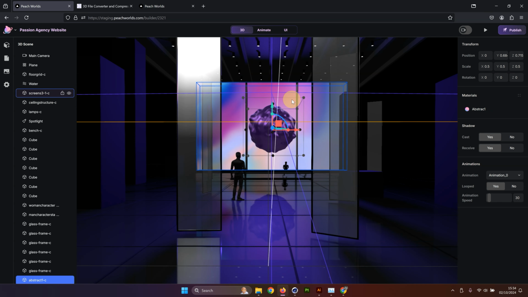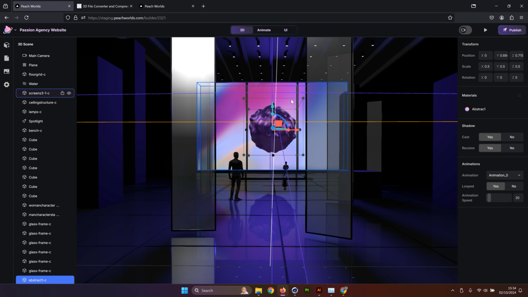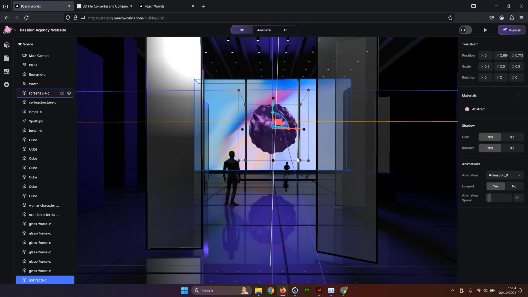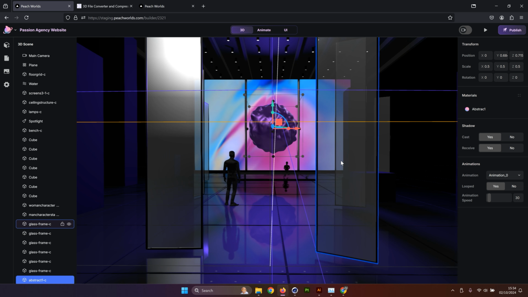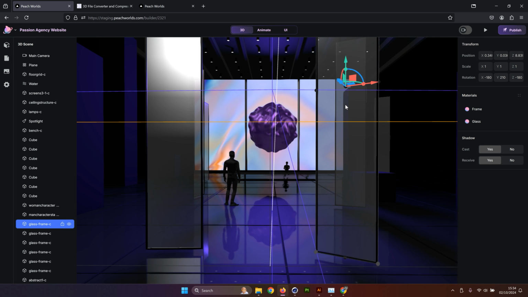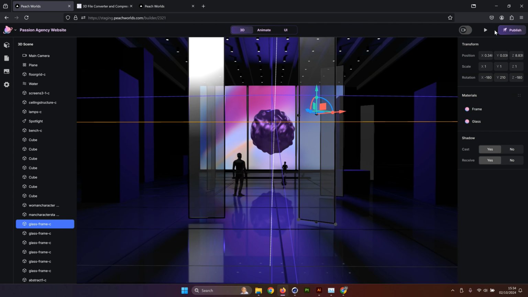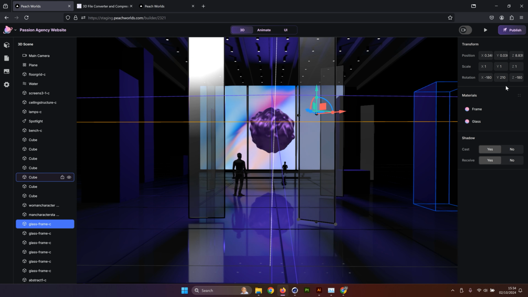I would like to have a matching color of the reflections in my glass. So what I'm going to do now is show you how to create one material that you can reuse on multiple objects. Let's click on our first glass panel right here and go into the materials of this object on the right properties panel. And what you're going to notice is that you have this little 4 dots icon here.